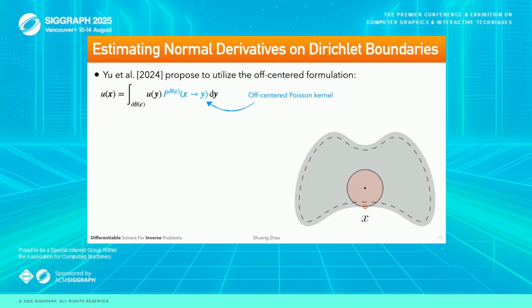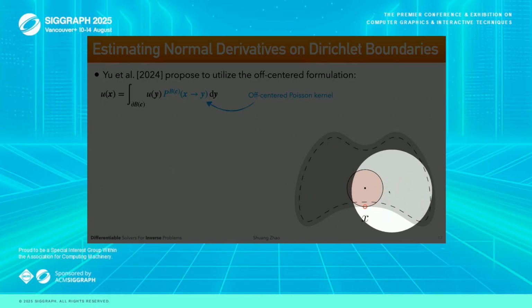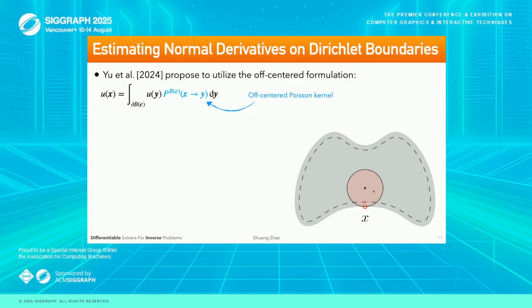So to address this, we introduced a different method recently, which uses the so-called off-centered kernels. So if we, as Wojtek and others discussed earlier, use the BIE formulation, we have the freedom, the flexibility to choose different domains. So here we use a domain that looks like this. It's a domain that's kind of tangent to the point x at the boundary, and the domain is still a sphere. Okay, so we call it an off-centered ball.